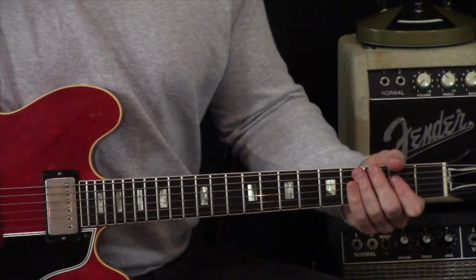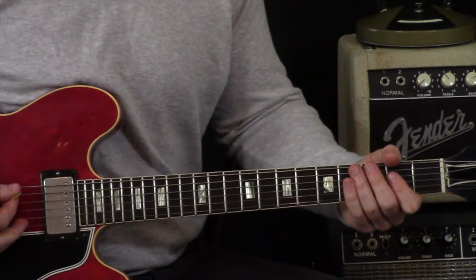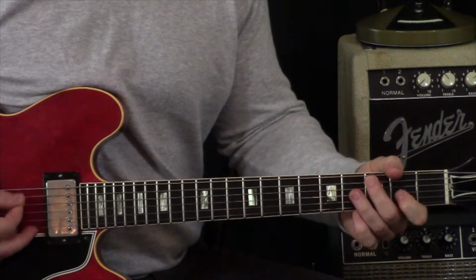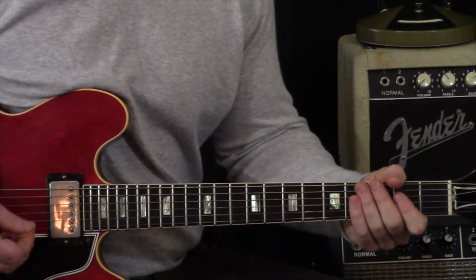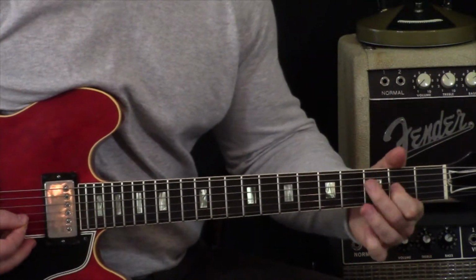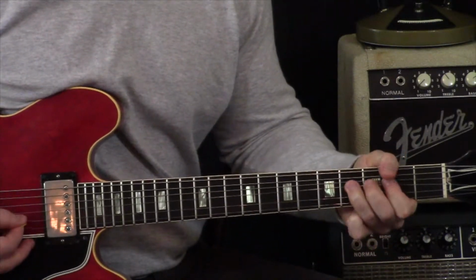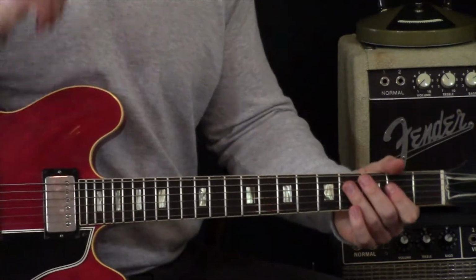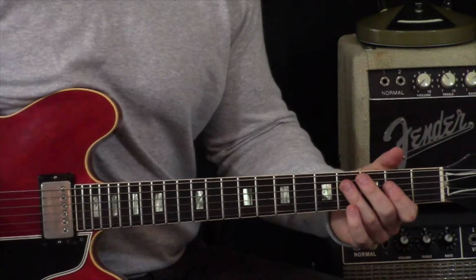So you just play the riff one time and let that open A string ring out. And that's where we start our first lick for the solo. Okay, so check this out. We are playing a little more major pentatonic for this riff.